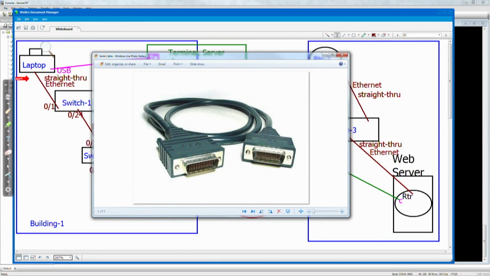The one I have is significantly shorter than that, but it looks almost identical. The ends of it look like this. I think this is called a DB60 connector because it has something like 60 pins, but don't quote me on that. When it comes to serial cables, there's all sorts of different connectors. Basically, the type you get depends on what you're connecting it to, because whatever you connect it to has to support that type of connection. I don't know if you can really read it on here, but one end of the cable, this end right here, is written as DCE.